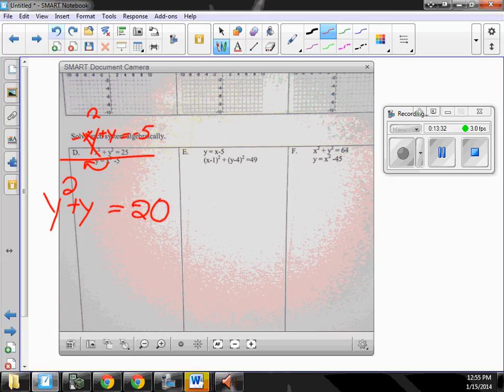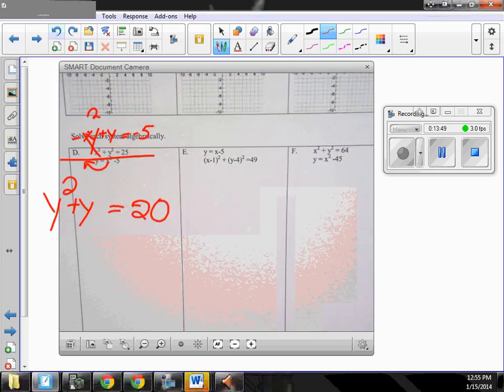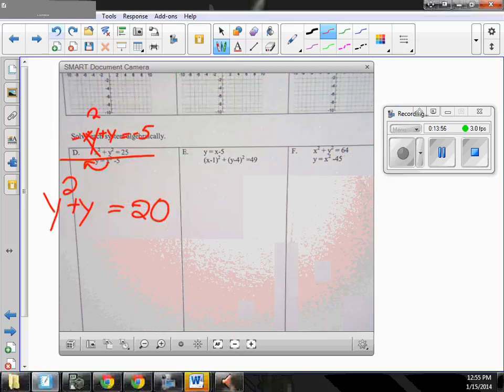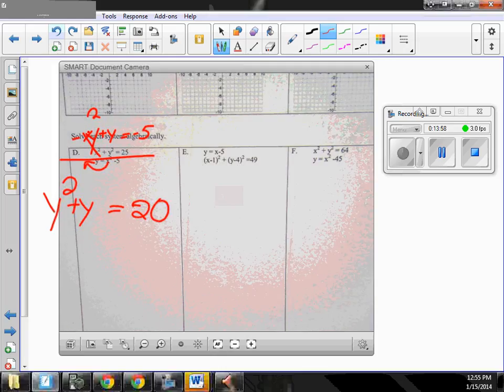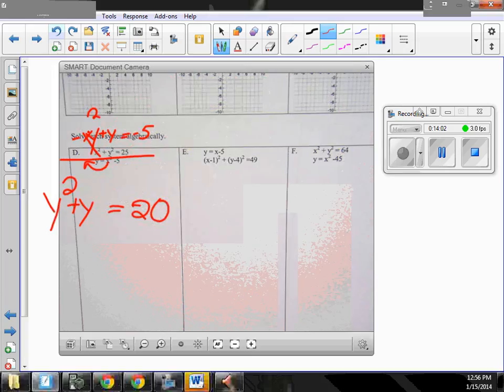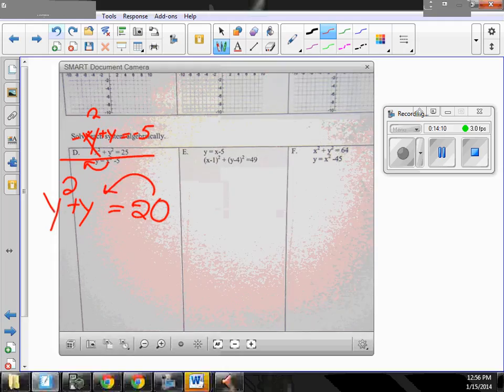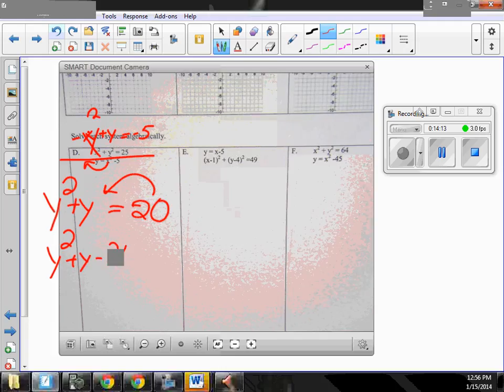Come on, we've been doing this for a long time. Nope, square root won't work. A square root would work if there wasn't a regular y in there. But I have a y squared and a y. No, if you square rooted it, y squared plus y does not square root at all, because it's not a perfect square. Remember how we did 25 minus x squared? Tried to square root it, didn't work. So this is just a quadratic. So we set it equal to 0 and we find the roots. So I'm going to move this 20 over. Y squared plus y minus 20 equals 0.